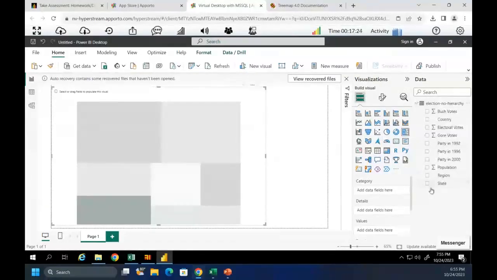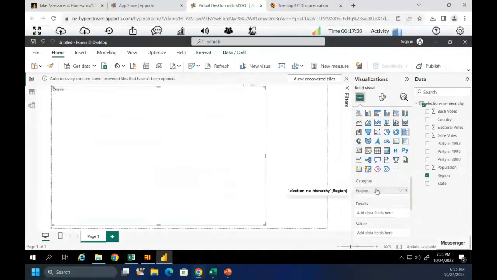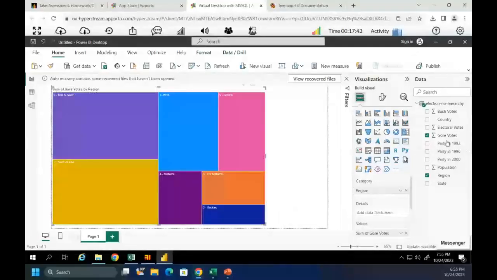So for example, I can get region. And then I can get Gore votes here. Not the details, sorry, I put it on the values. And I can get Bush votes here.